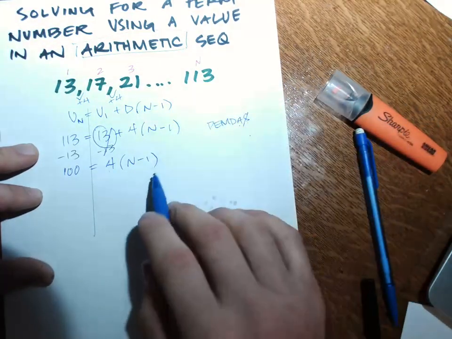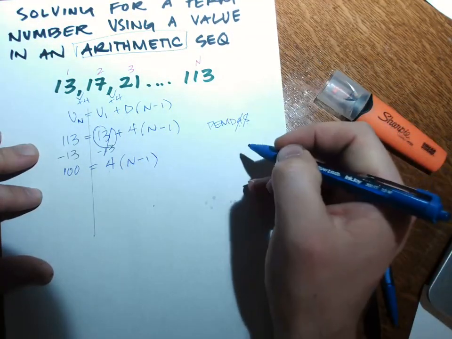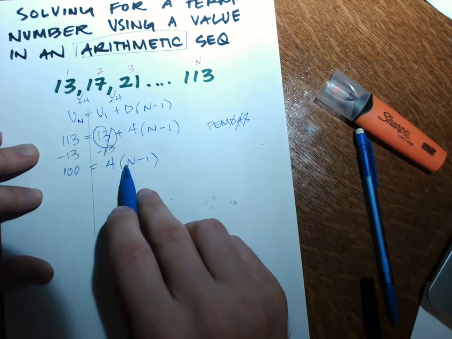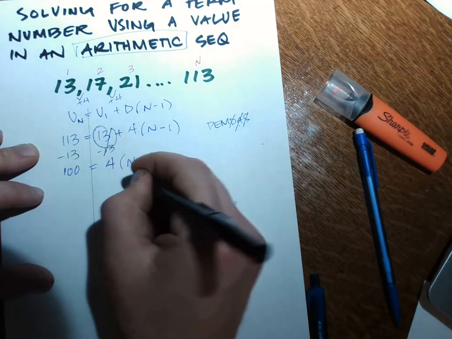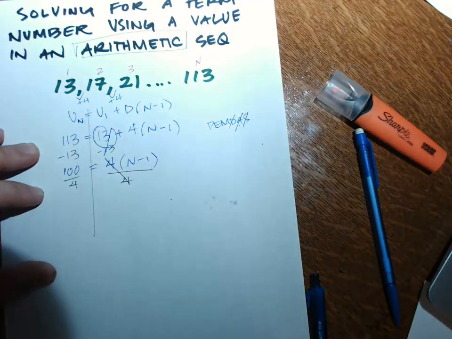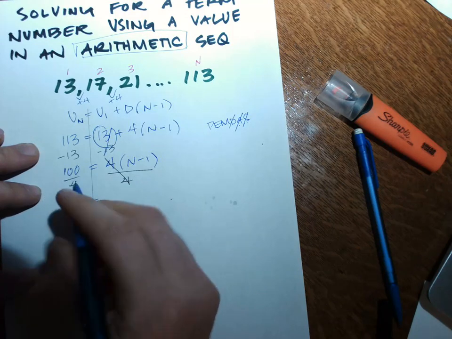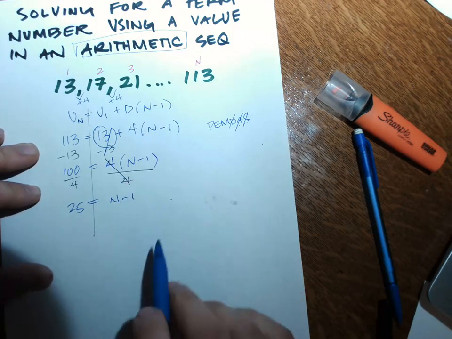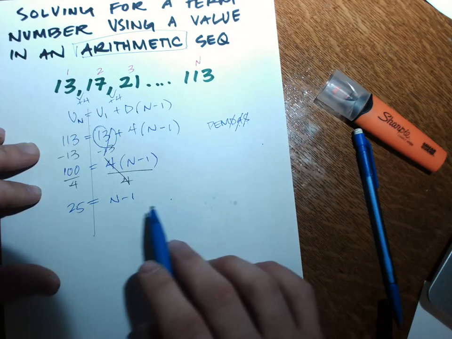So again, there was no initial subtraction. That was a parenthesis step. There, we undid addition, no division. We're going to undo the multiplication. So this 4 next to the parenthesis represents multiplication. And to undo that, I'm going to divide by 4. 4 divided by 4 is 1. Those cancel out from the problem. 100 divided by 4 is 25. And then n minus 1 is the only thing left. And I can drop the parentheses because they no longer do anything.